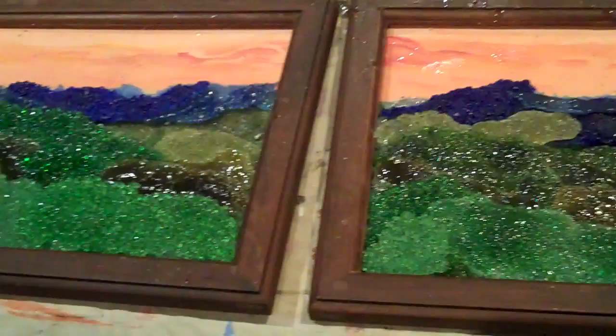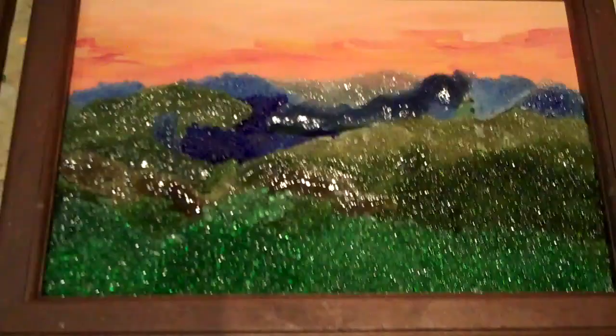So I've got three laid out, three of a series, and the intention was people can buy them individually or actually put them side by side. And if they wanted to buy the larger one, they can. Two of them are glued and one of them is not. So I've got the fused glass pieces laid down the way I want it, but I haven't done anything yet. And the very first thing I do is actually to paint the background.